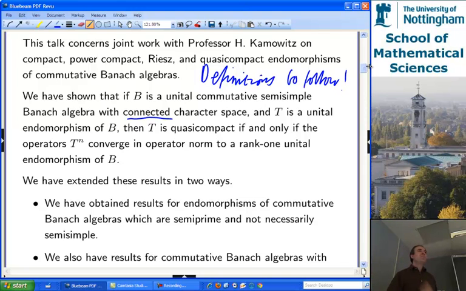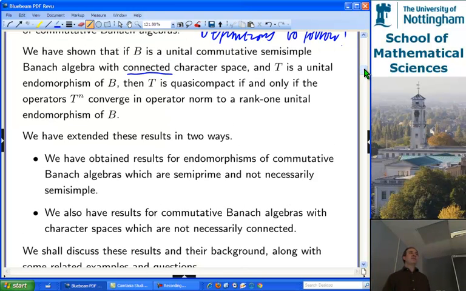semiprime Banach algebras. But the problem there is that, at least if you assume the continuum hypothesis, I am assured by Professor Dales that it is possible to have discontinuous endomorphisms of commutative semiprime Banach algebras. So you actually need to assume continuity before you can get started. But once you've done that, then the theory still goes through, and it actually does work. And then there's a standard procedure you do if your character space isn't connected, involving decomposition into orthogonal idempotents, and if I've got time, I'll tell you something about that towards the end.